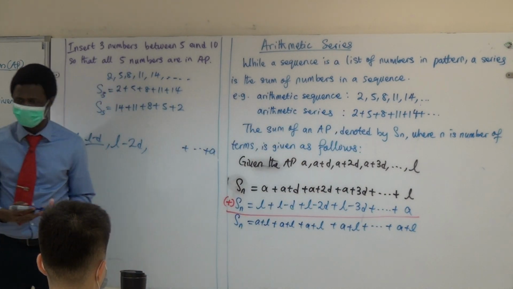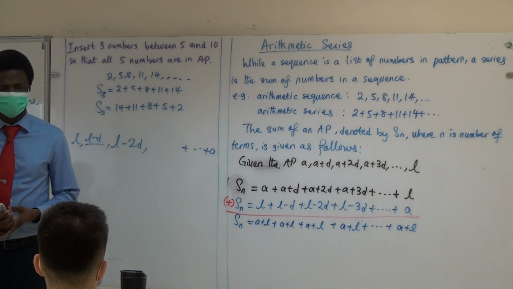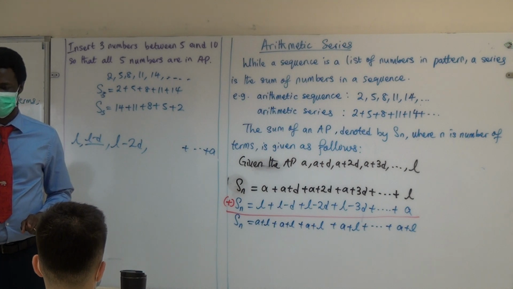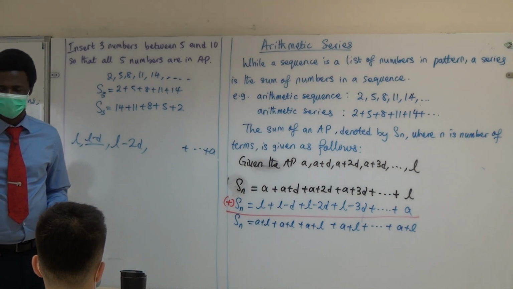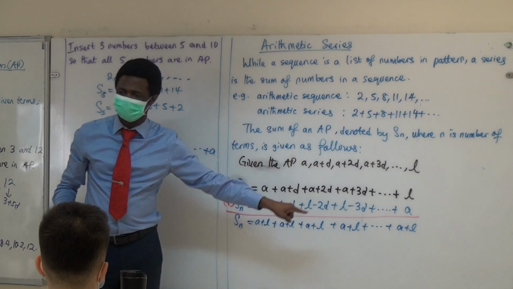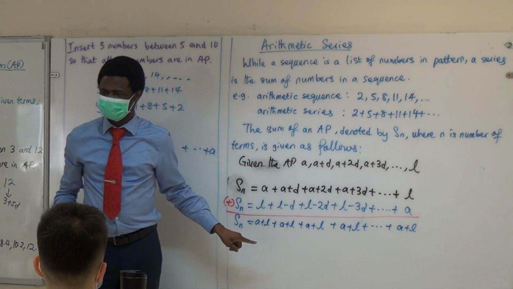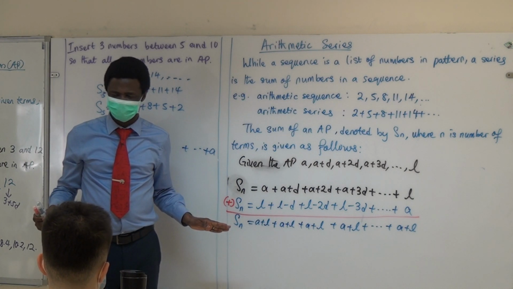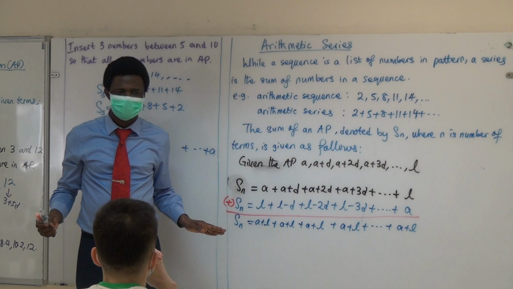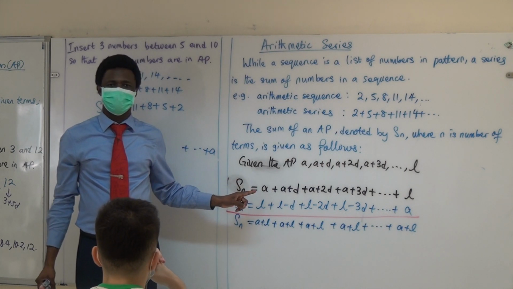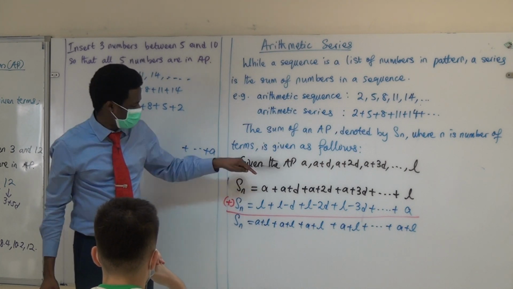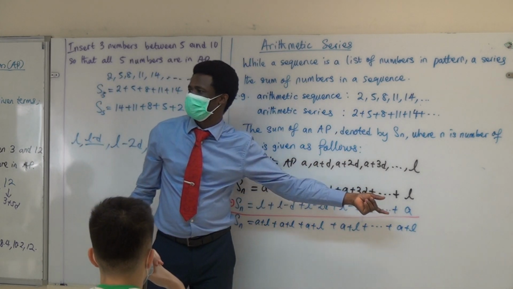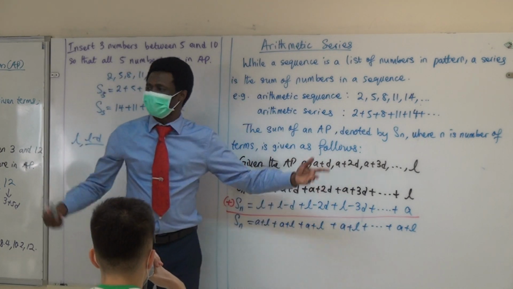N? Are you sure? No. Are you sure it's not N minus 1? Yes. No. Wait, what? It's not N minus 1. It's every single one. You're sure there are N of them? Not N minus 1, because you know, N minus 1 is a common thing in this formula. But normally when it's N minus 1, the first one doesn't happen. You see, it's N, it's right. If you had N terms, you will have reversed it N times again. And you'll be left with A plus L N times also.